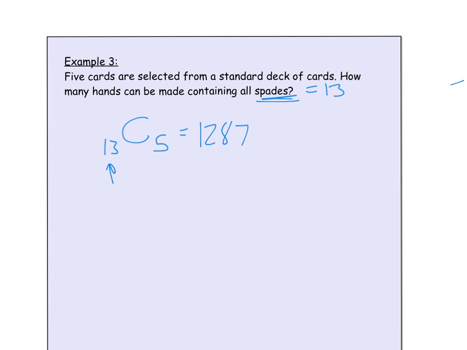The 13 is the number of spades in the deck. Not desk, deck. Deck of cards. I don't know how many of you guys play cards. Some people are super familiar with cards, some people aren't. There's 4 suits and there's 13 in each suit, so there's 52 cards. Okay. Let's try the next one.